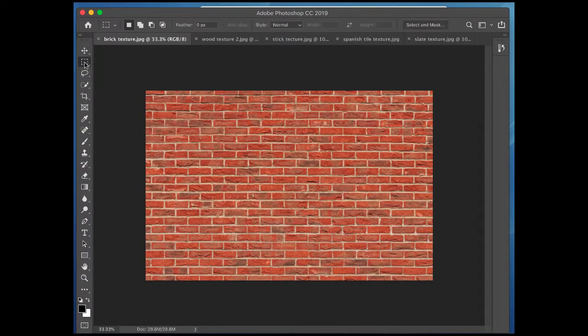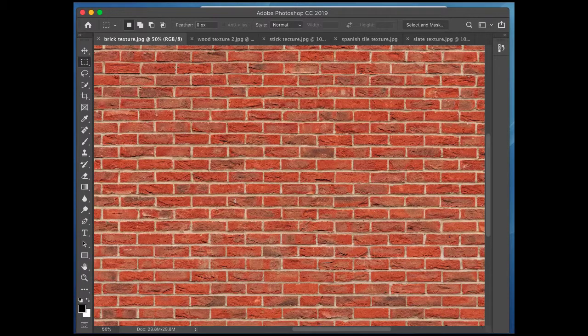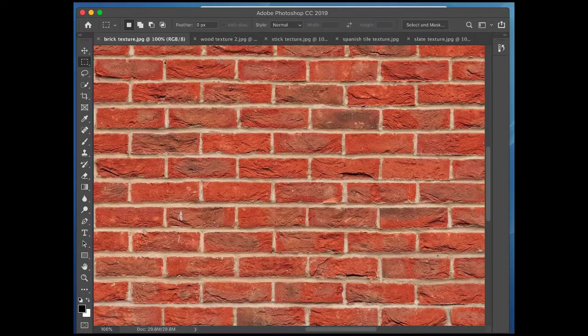The only tool, more or less, that we need is to make a selection. The first selection I'm going to do, and I'm only zooming in so you can see the details, is just a couple of the bricks. I have a total of 1, 2, 3, 4, 5, and I guess 6. Now this is going to be one repeat, which means that when I go into the pattern brush, only what is selected here is going to repeat. So you'll see this from top to bottom, side to side, as a pattern, or we can say texture.